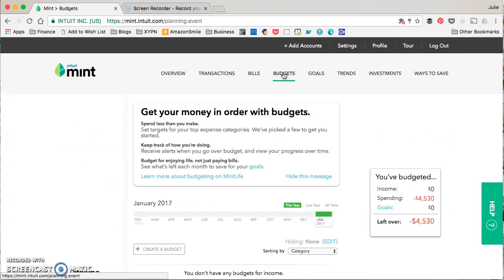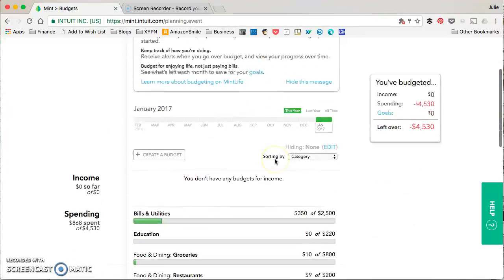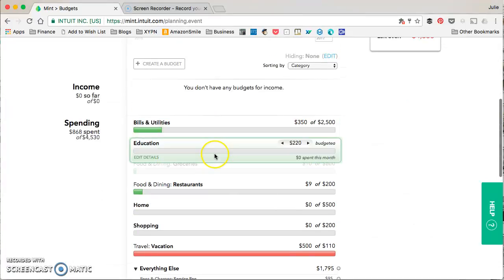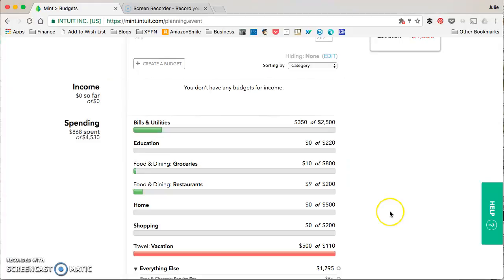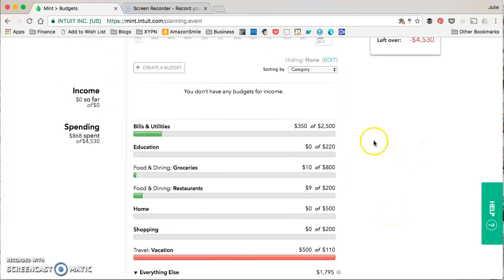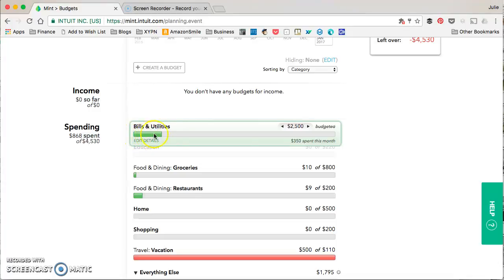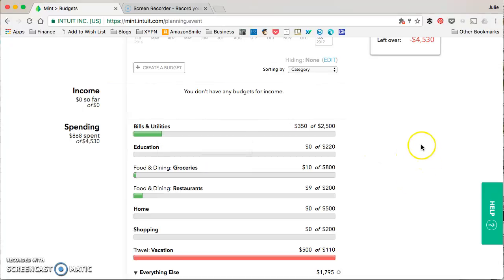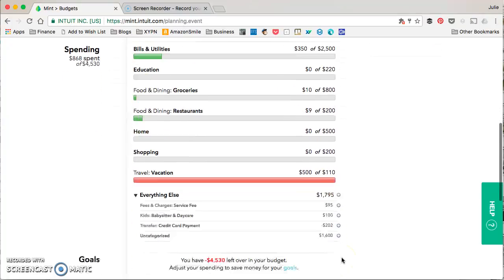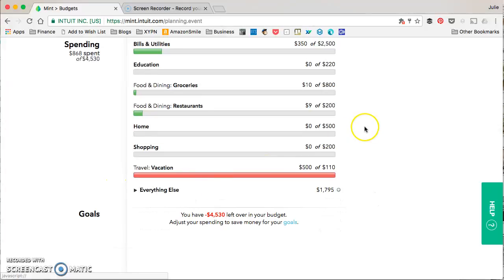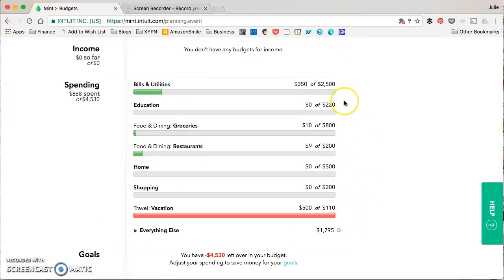And then there's the budget tab where you'll spend most of your time. And you can see here all these bars are budgets that I have created. So I have a couple examples set up here already, and you can look at the bar and it'll tell you, this green portion, you haven't overspent for the month yet. You've only spent 350 of the 2500 you have allocated to your bills and utilities budget. Down here, the red bar will note that you're over budget in a particular category. And then any transaction that does not hit one of your budget categories that you have set up is going to fall into everything else.